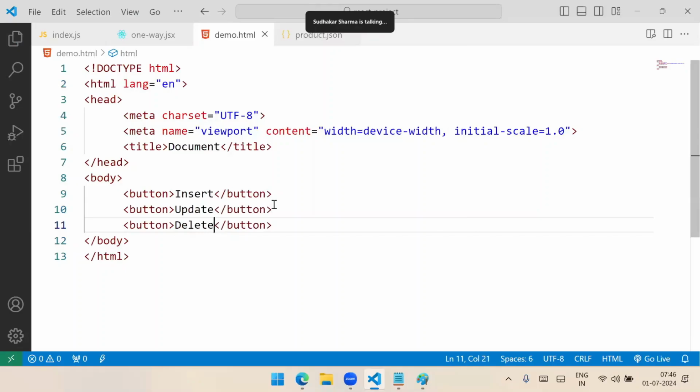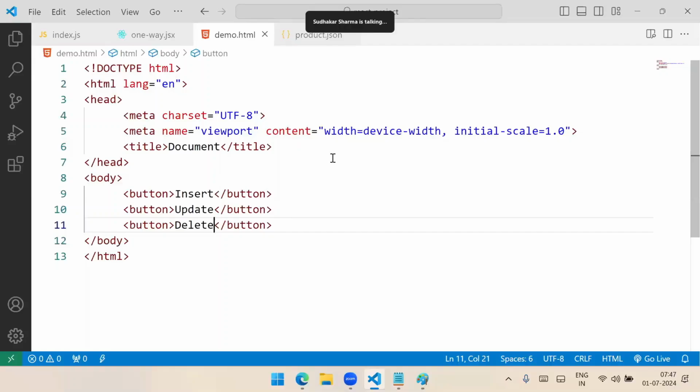To handle these three buttons, you don't need three functions. You can have only one function which can manage all three buttons. Already in JavaScript, if continuous operations are required, we don't write individual events. Only one handler, one function will be there, and it will be used by several handlers.